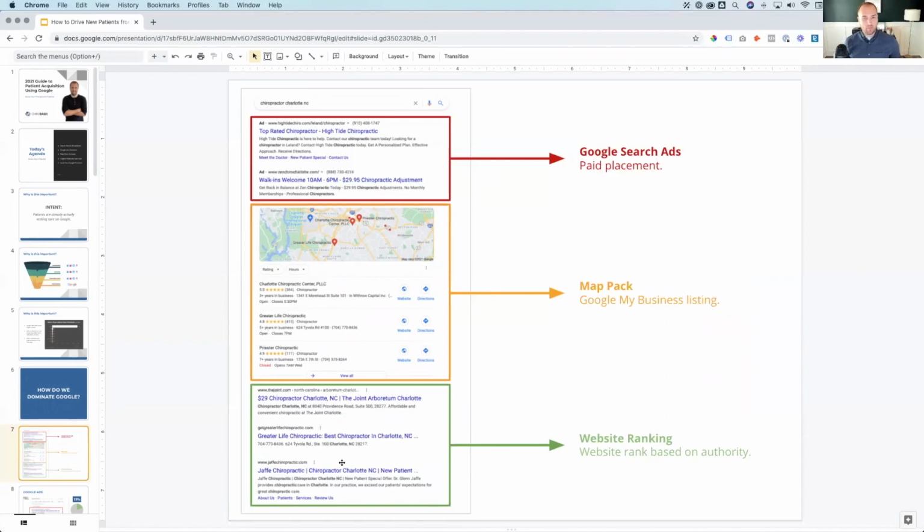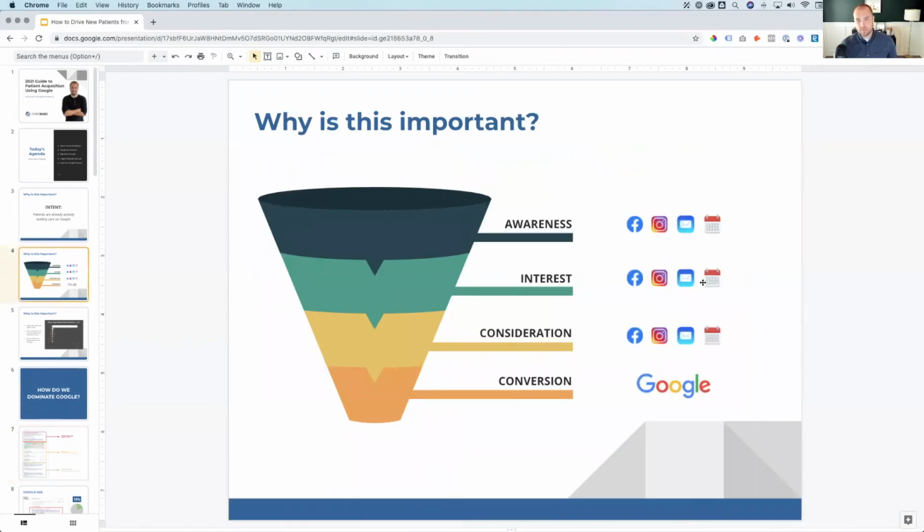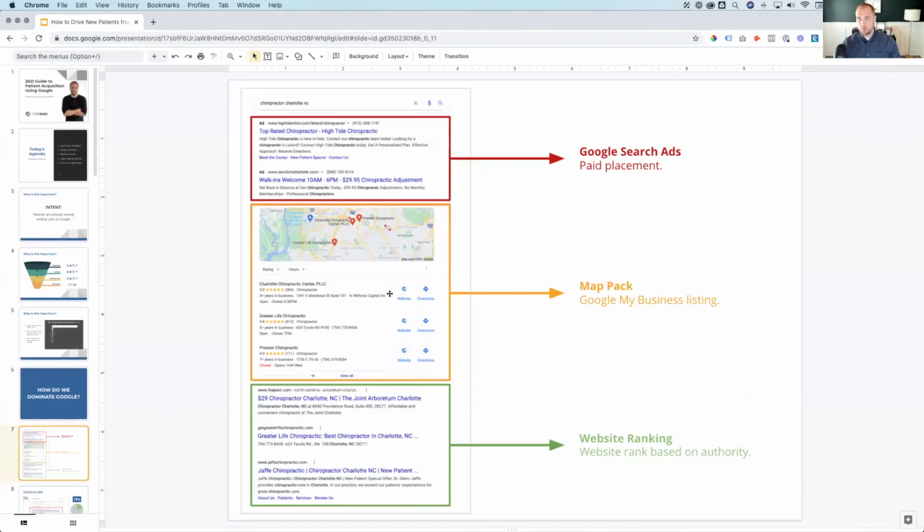This is so valuable because it's unlike any other channel, right? We talked about running Facebook ads or running events and stuff. Those are all like high top of the funnel things where you dominate here, you're pulling in patients at the bottom of the funnel. They're booking appointments, you're growing your practice, you're selling care plans. I can't stress how valuable this is for your practice.